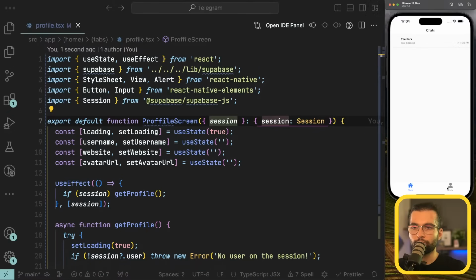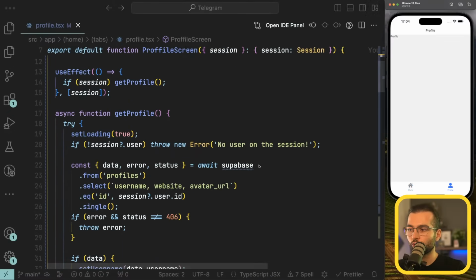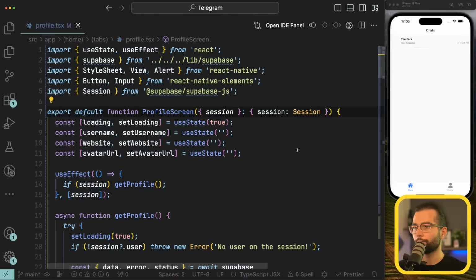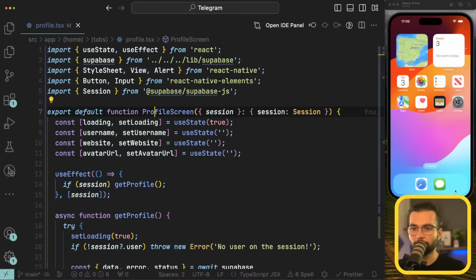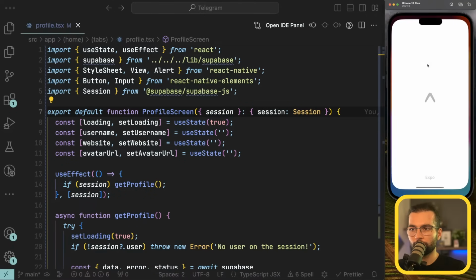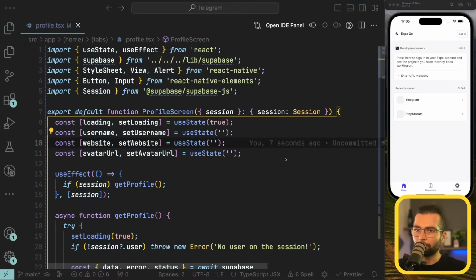So now if I go to profile, it still renders this one because it's cached. It's index, right? Profile. So if I go to profile, it will crash. You know why it might crash?